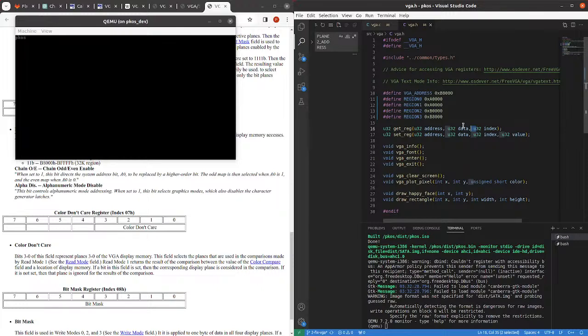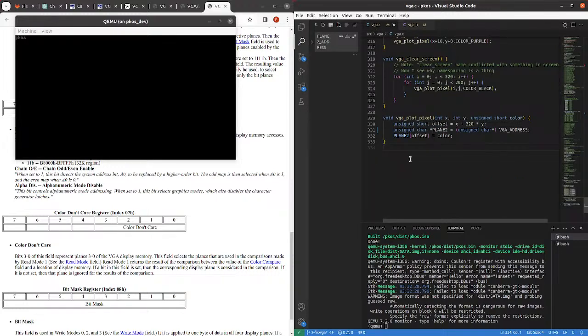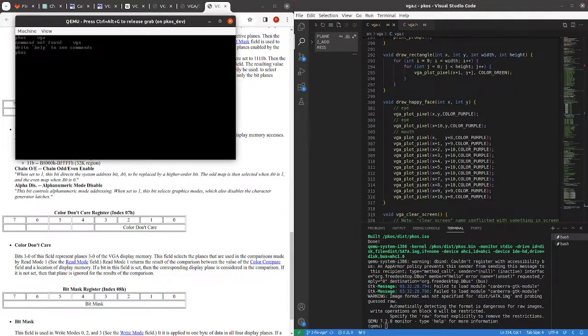What's the difference between VGA address and region? Well, this VGA address is one of the regions. These are the same, but I know that B8000 works, so I'm just going to use that as my VGA address. But Paul was just saying that these are regions. These are just places where the VGA card is mapping its memory into a place that the CPU can read and write it. So it's memory mapped IO to the card, right? Is how I think it's working. So what's going on here?